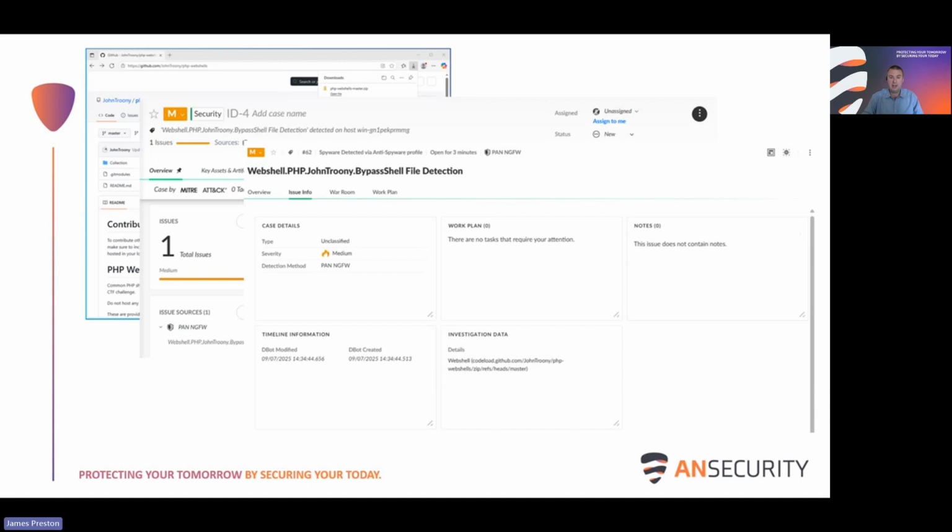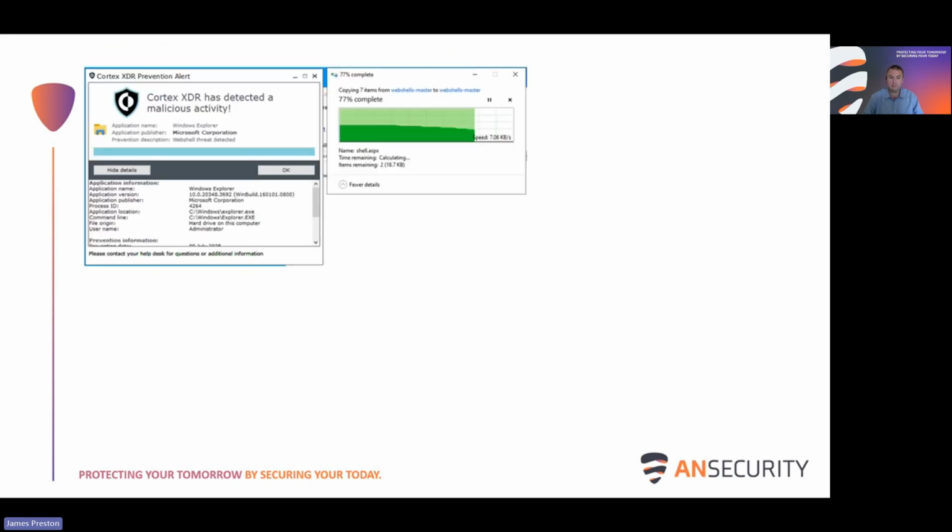And equally so, inside the case management system here, we have the ability to go and assign that case a name, go and raise its severity, assign it to our cybersecurity incident responders, and change its status throughout. So the full capability there to actually go and manage this incident that we have.